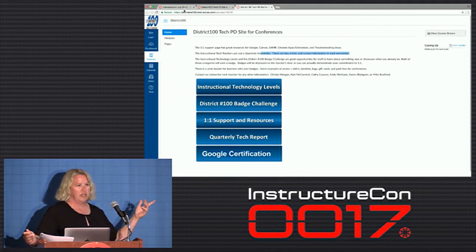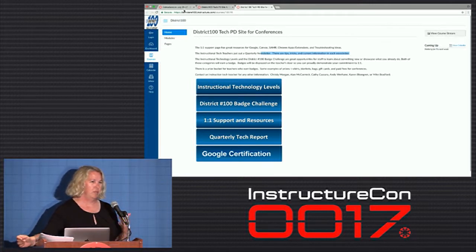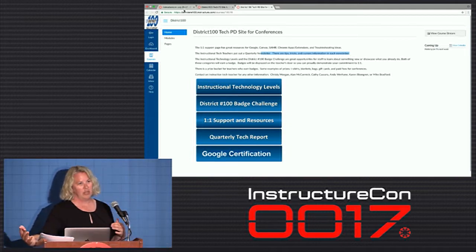And then the Google certification is something that we added this year, what I was telling you about, how we met after school and they went through the modules. That's all in modules, each of the 12 sessions that we had. We built it there, so we did a blended learning model on that one. We're hoping in the future that teachers could do it purely on their own when they're ready, or they could come to the blended part and attend class, because they like both.